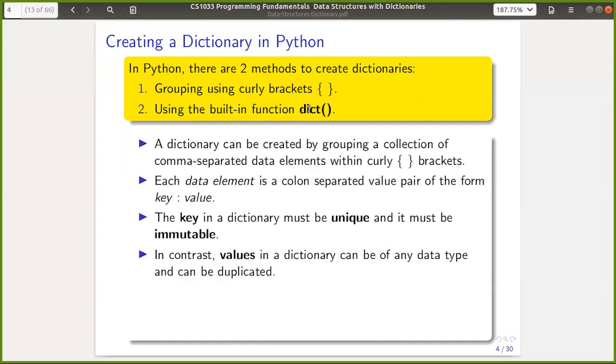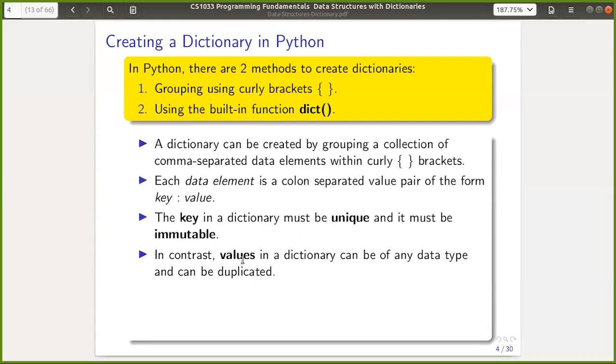The key part in the dictionary has some important properties. It must be unique. Okay, so it's a key value. It must be unique, and it should also be immutable.